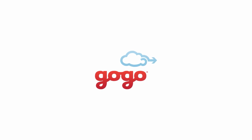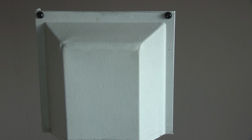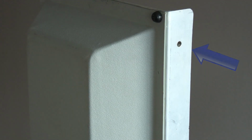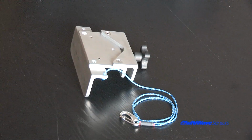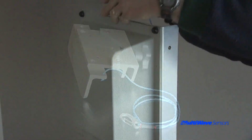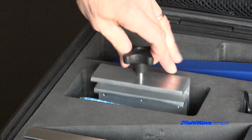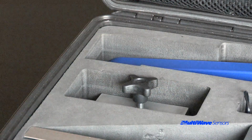Similar to the Air 21 antenna, the Go-Go network utilizes an antenna with side fins that do not work well with the flexible strap. We have designed a specific Go-Go bracket for that antenna, which is to be used instead of the Universal Mounting Bracket. The Go-Go bracket can be stored in the optional accessory bay in the case.